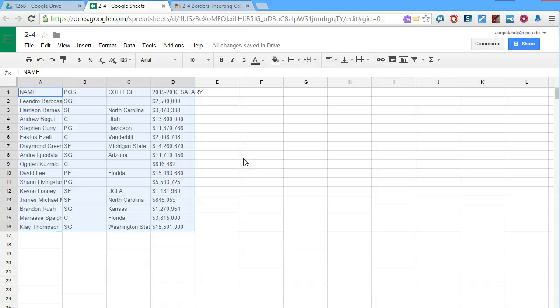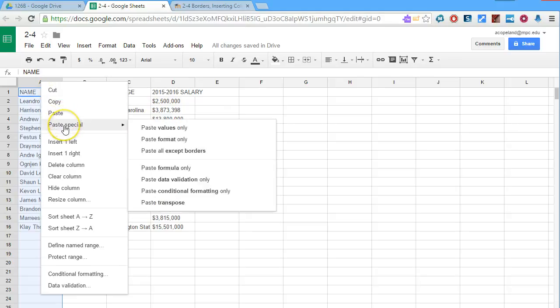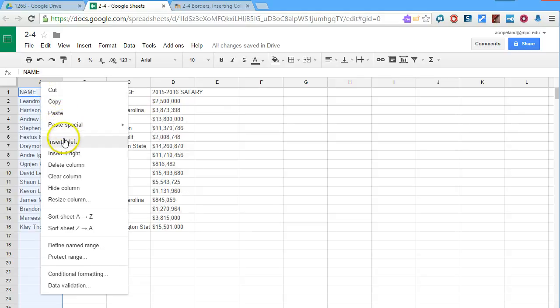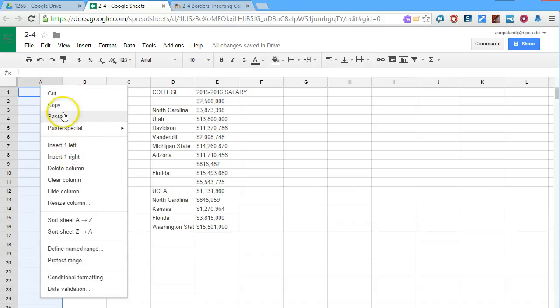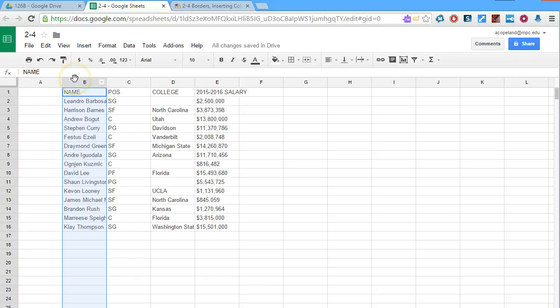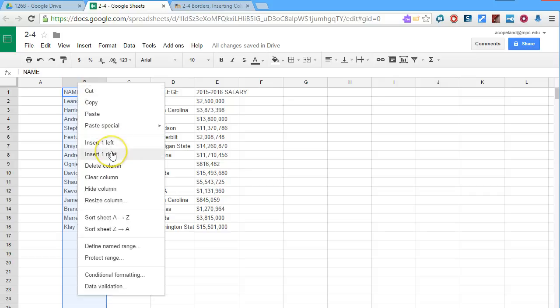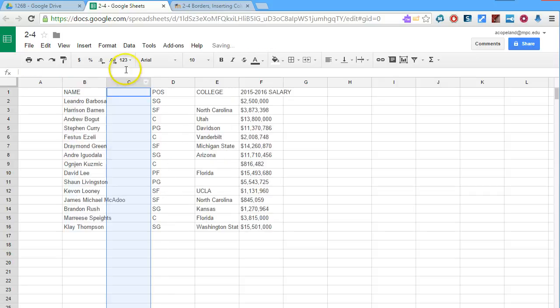Alright, so let's look at our formatting directions. First formatting direction, right click on column A, and I'm going to insert a column instead of a row like we did last assignment, and I'm going to insert it to the left of column A, making a new column A right here. So I right clicked, and you can insert one left or one right. The next direction is right click on column B and insert one to the right. So now I have a new column C. Notice these cells just shifted over. We went from ABCD to ABCDEF as we've inserted two new columns.